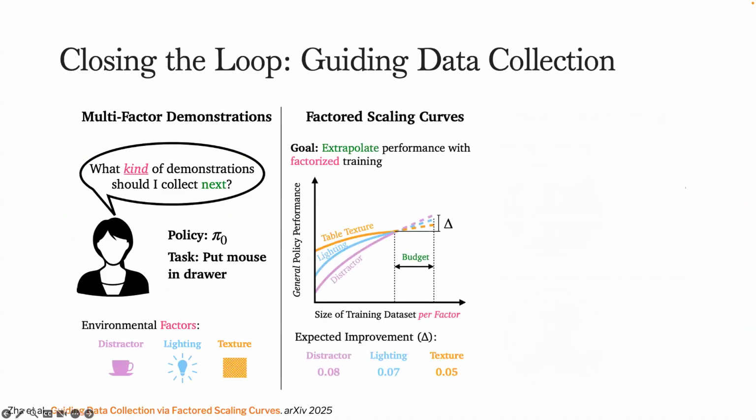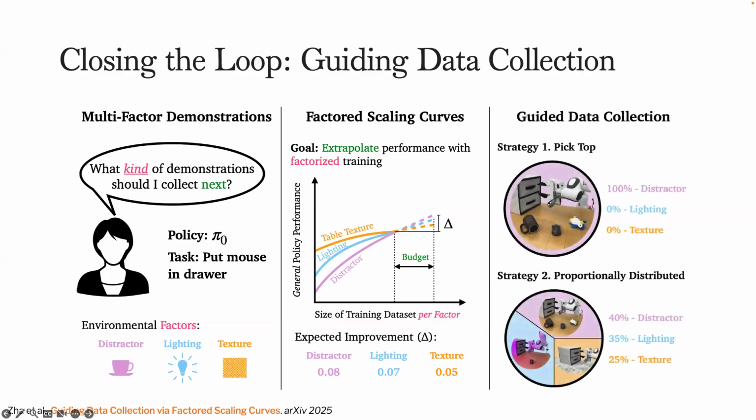to make things work broadly for your target application, we found that, I won't get into too many details, we have this formalism of doing a factored scaling dynamics where you start with any of these factors along your generalization taxonomy that you care about. You plot out a scaling curve starting with 10, 20, 50 demos of fine-tuning on this data, and then you extrapolate it to guide what kind of data you can collect. And once you do that, you can get a model that can work in a lot of these different conditions, exactly for the kind of target scenarios that you care about.